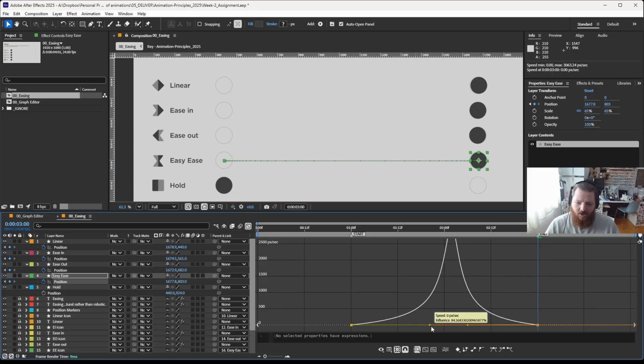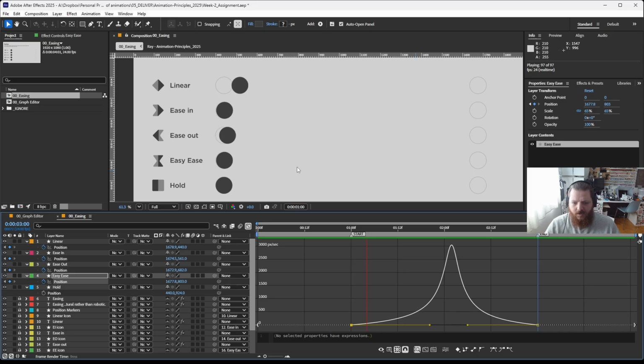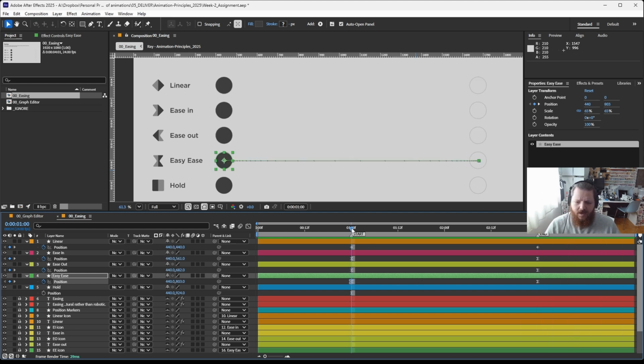You want it to be a little bit quicker. This is still ease in, even though they aren't perfectly even. So if you play your animation now, you can see that it is slow in and then slow at the end. This is easy ease.